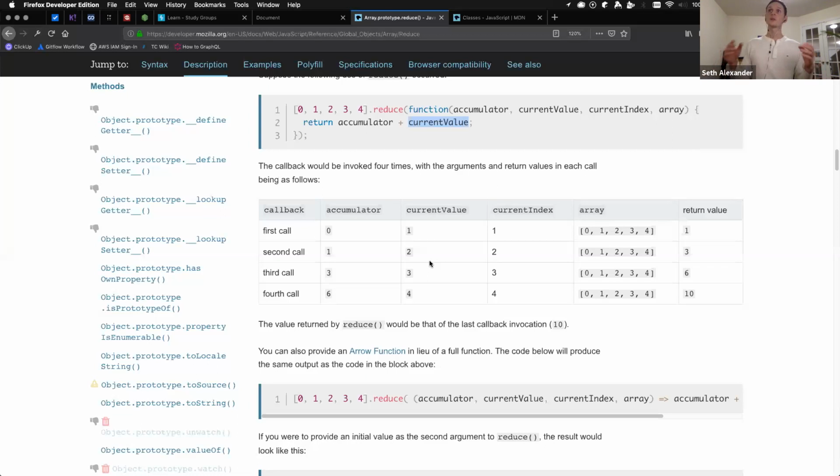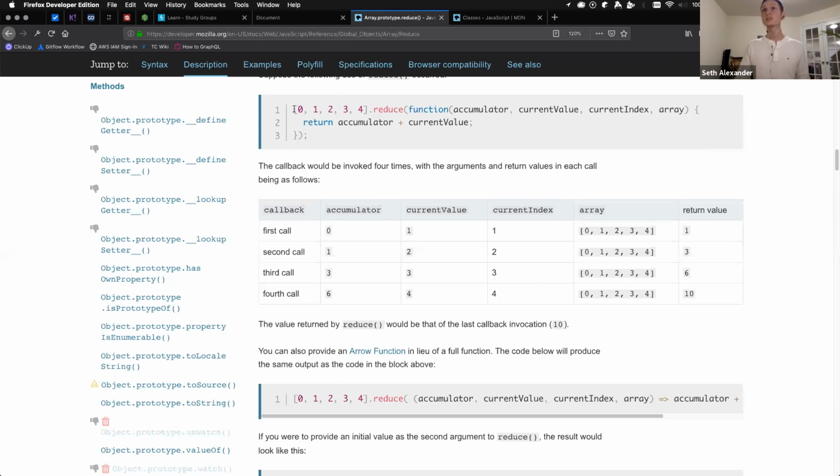Now, when we look at this array, we see we have 5 elements, and this would be invoked 4 times, it says. And it's like, well, if it's going over every element, why is it only going to happen 4 times? So if we don't provide an initial value, it will use this first element as the initial value.